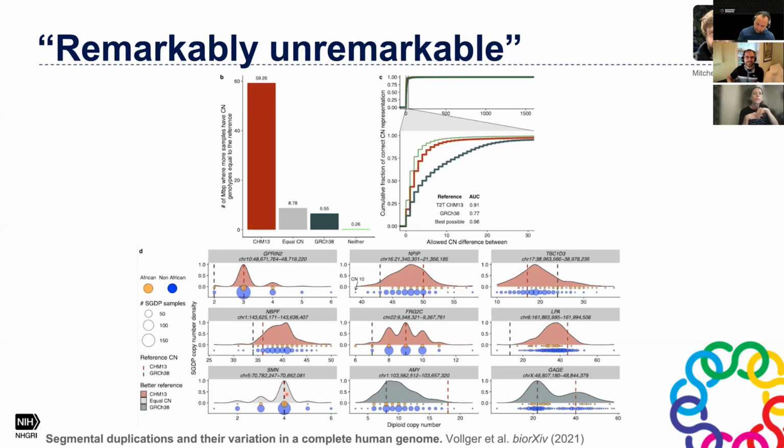In this case, GRCh38 and CHM13 are equally good. And then in these cases, it looks like GRCh38 is a little bit more abnormal than CHM13, but here it has a higher copy number than the average, whereas GRCh38 is right around the average. And here, it's in this smaller bimodal distribution peak versus this peak for GRCh38. But it doesn't look like we're dropping copies or losing copies. In the two cases where GRCh38 is a better reference, CHM13 is abnormally strange in that it has more copies that we've represented, right? Not these kind of large systematic drops in copies that we see in GRCh38.